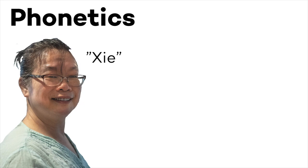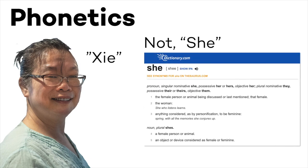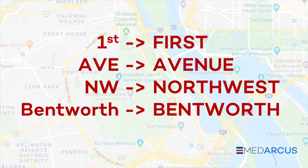Even more tricky are non-English names, particularly those languages that are tonal. For example, Chinese. The name Xia often appears in MPIs as She, S-H-E. The X and the S sound the same. However, most phonetic algorithms do not take into account the language of origin of the name when the phonetic translations occur. The modern search capability with the normalized names and addresses produce a very good system that allow us to track patients and the spread of COVID-19.